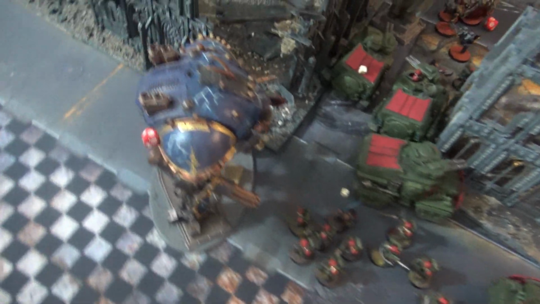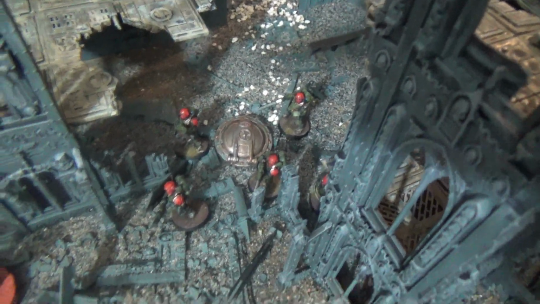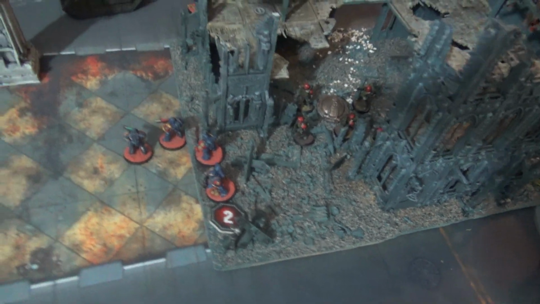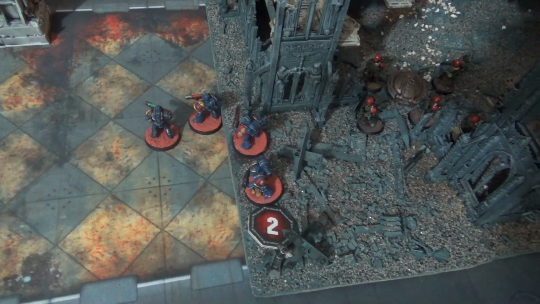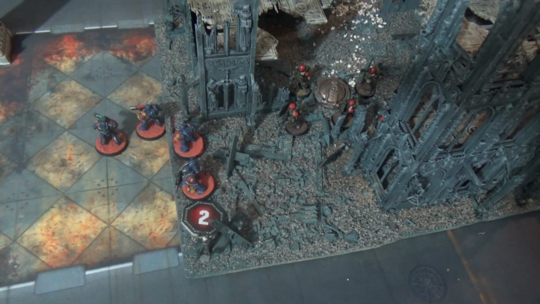Down across here, though, the Scions are making a dash for the objective. So this squad here is moving through the ruins, meters away from the NightLords sitting on this objective. Down here, this squad has also broken cover and they are moving across no man's land. Going to take a bit of fire possibly, but they're going to go in here to engage the heretics.